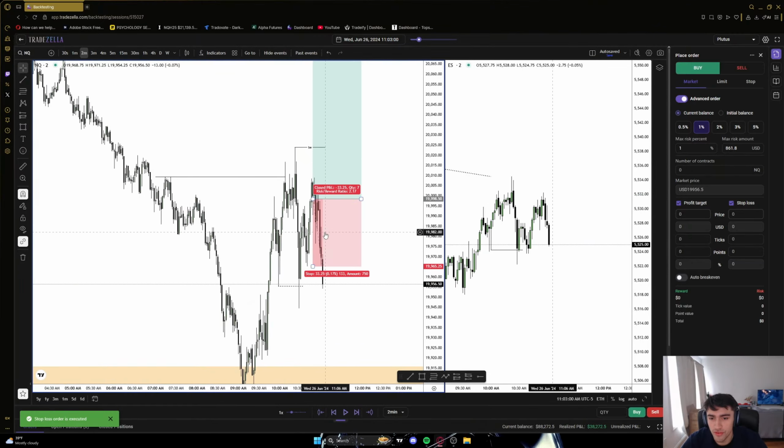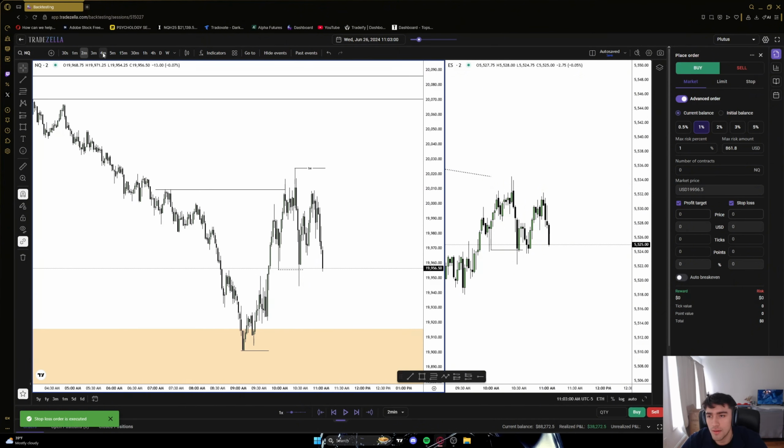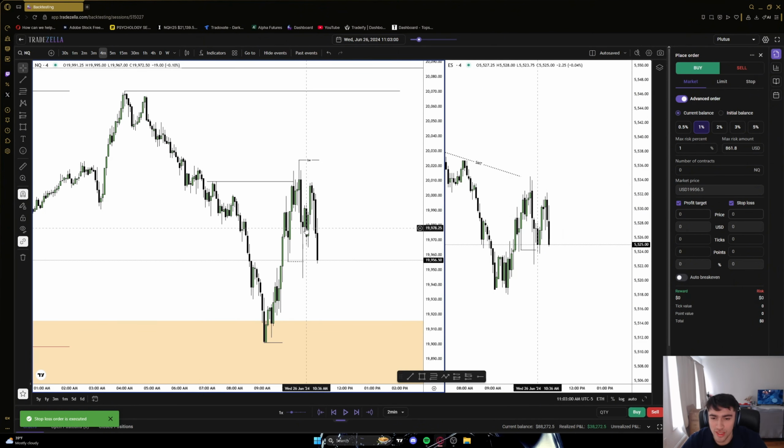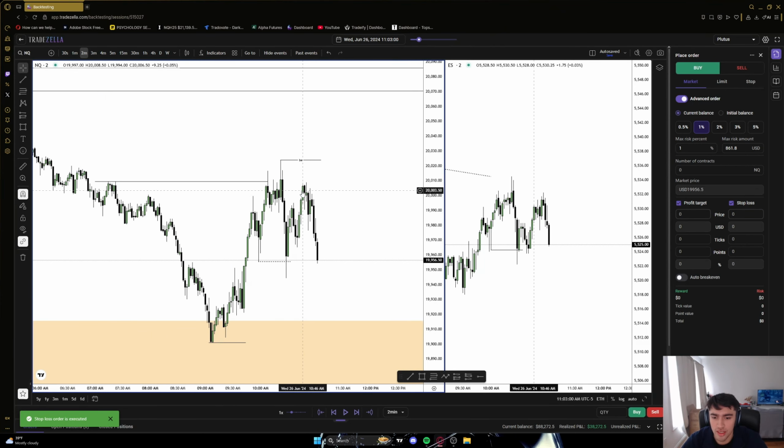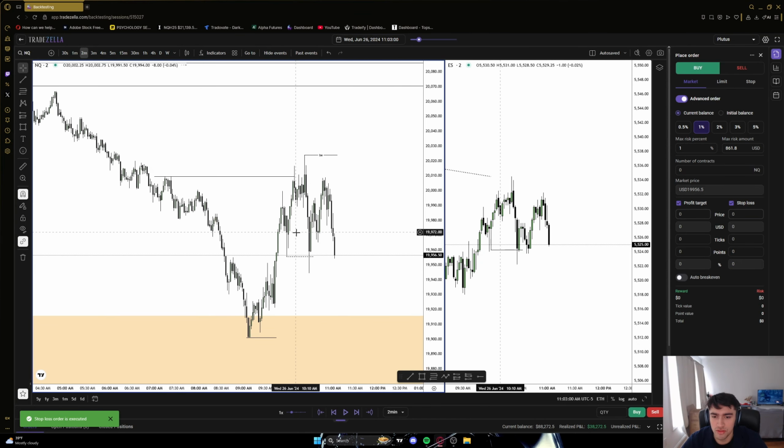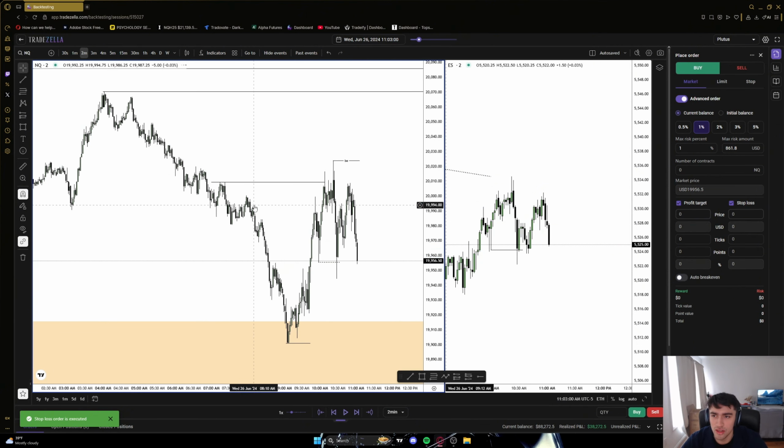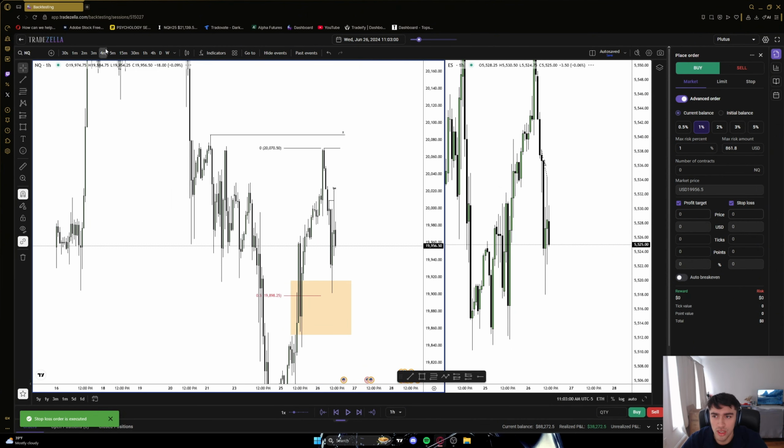All right, so there's your first L right there. Again, one of the reasons why I didn't really like this is just because of this big wick. But again, I like the order block that was created and the momentum right back up. But it's really hard to depict. Again, I do believe my overall bias is very bullish, but that's why it's better.